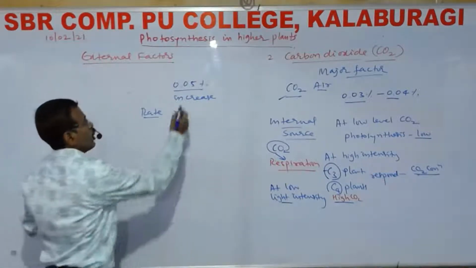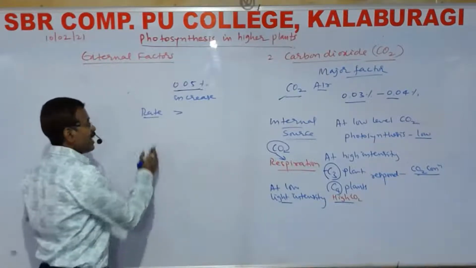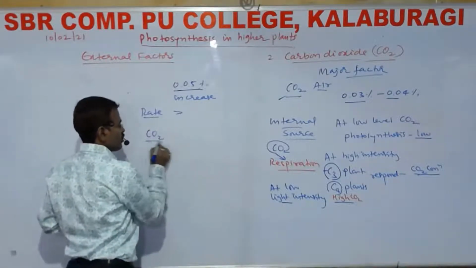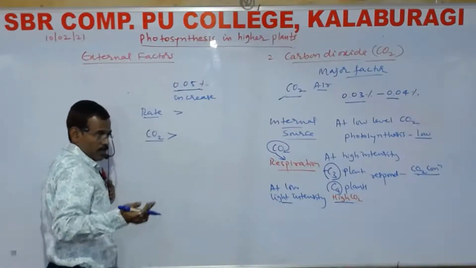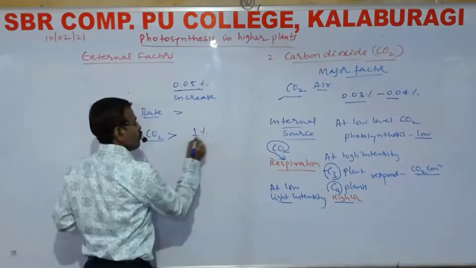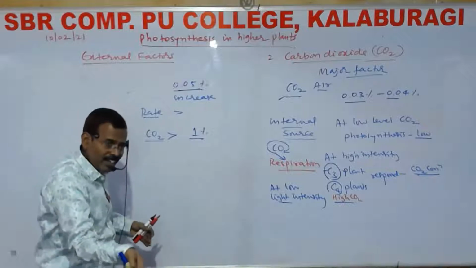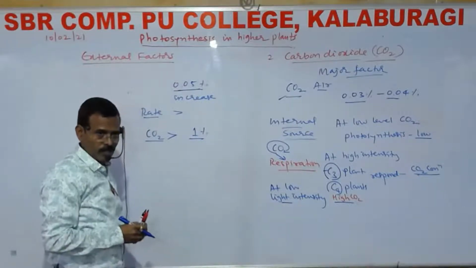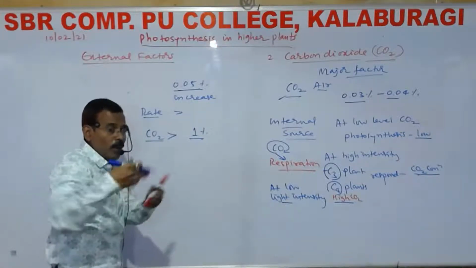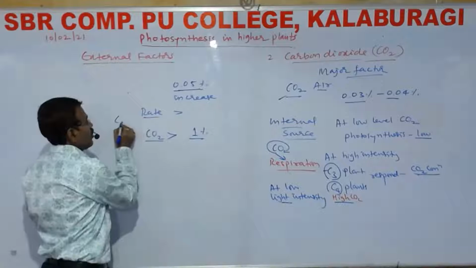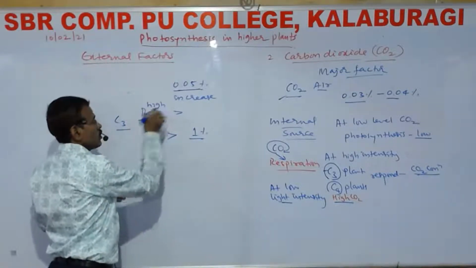Okay, up to 0.05%. Suppose we increase the carbon dioxide concentration under laboratory conditions and experimental research. Up to 1% increase of carbon dioxide has shown a positive result in increasing the rate of photosynthesis. In open environmental conditions, if CO2 concentration is increased up to 0.05%, C3 plants have responded better and shown a high rate of photosynthesis.